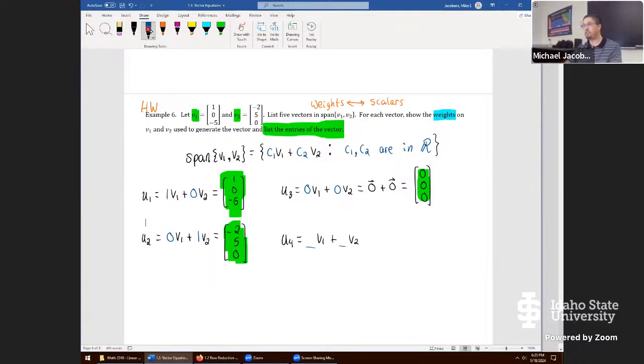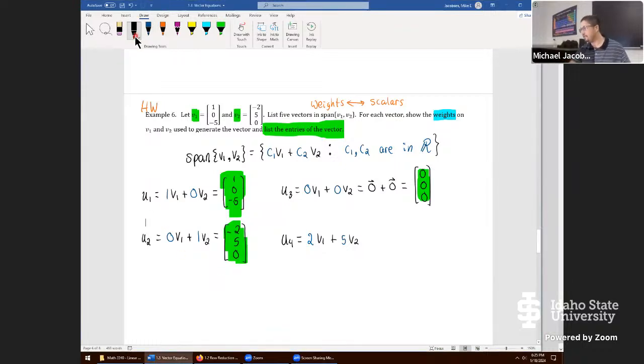How about for folks over in the land of Zoom? Any volunteers for a good choice of a scalar? I know we've got to have someone with a favorite vector choice. Saul says 2, good choice. And how about for one more choice, folks? We've got 2 in here from Saul's suggestion. I like that. Let's put in a 5. And it could be just like that. Pick any choices. Just make sure you're getting a different output. So we're really coming up with 5 different vectors, and you're well on your way.